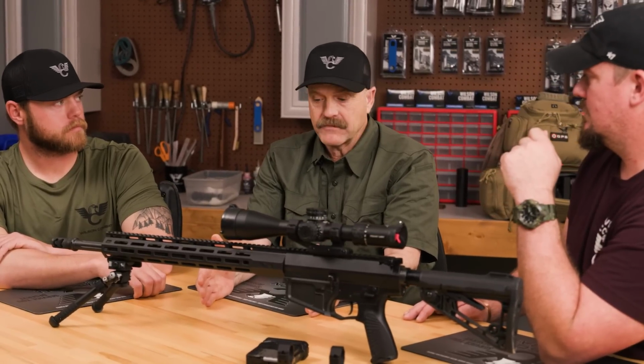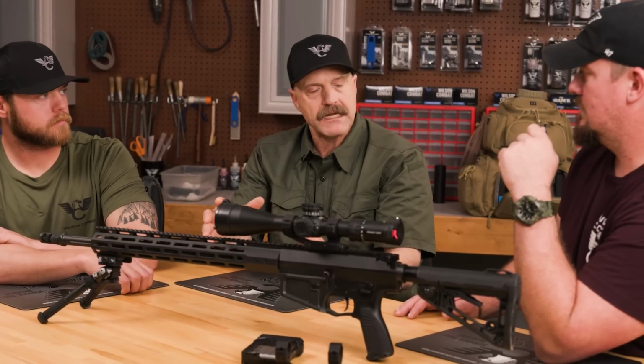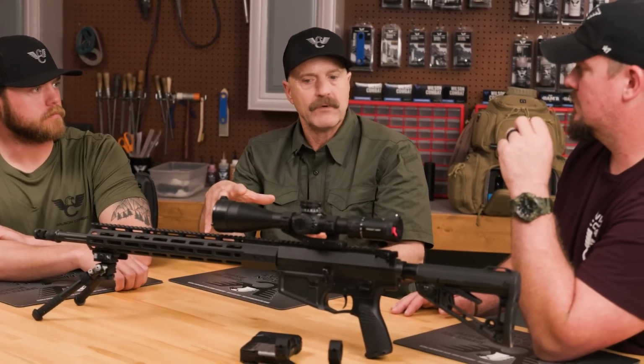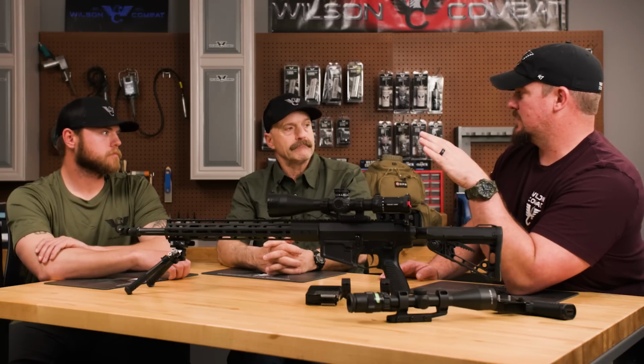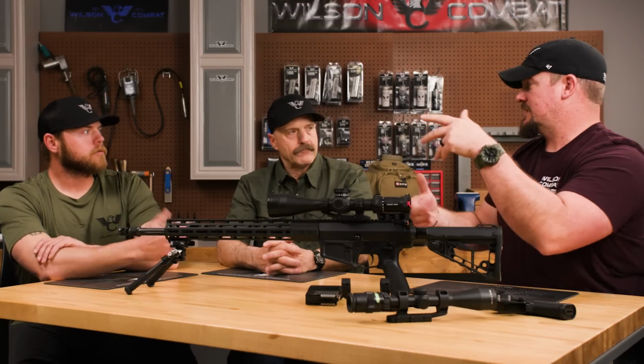Sometimes it's quicker, sometimes it's slower. It depends on the complexity of the stage that we set up for the shooter. We dictate where they have to shoot from, but how they use what's inside of that shooting area to engage those targets is up to them. They've got to solve the problem. And for the most part, it's solely natural terrain in regard to what you're using as a rest.